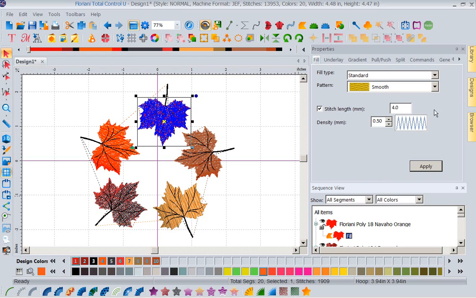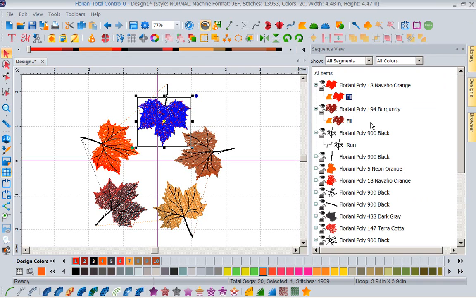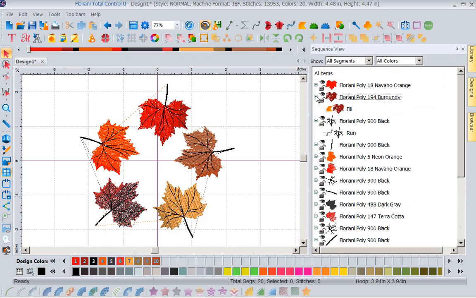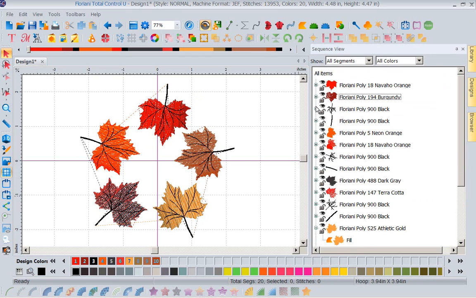Now let me bring up one other thing. Over here, I want you to notice that in our sequence view, we've got some filters or some refinement. Let's say I wanted to see everything in here that was in burgundy.